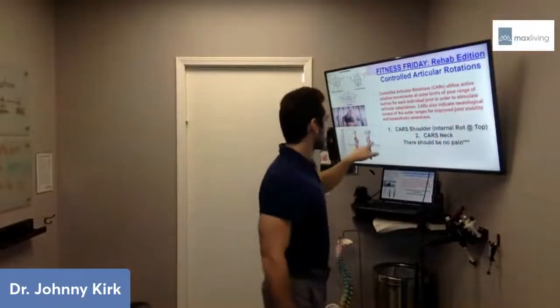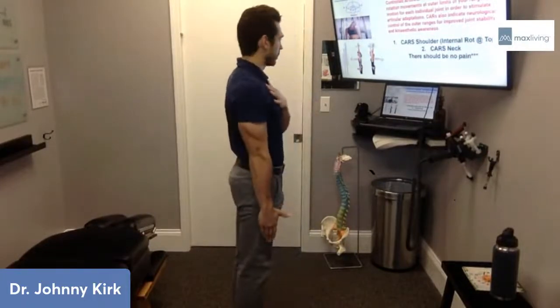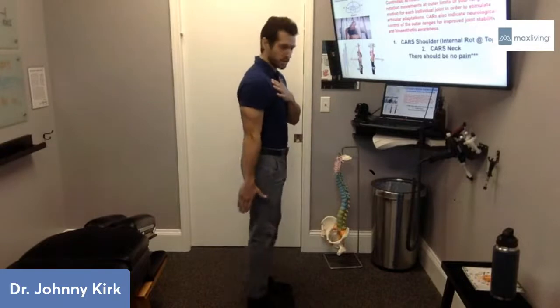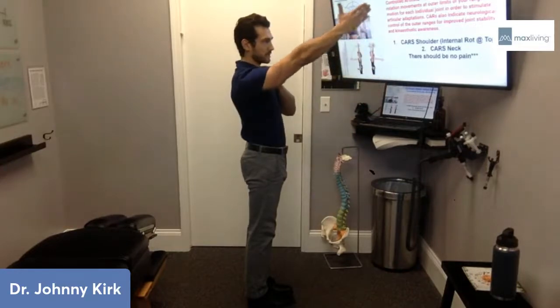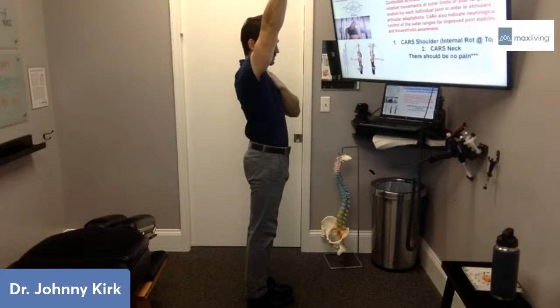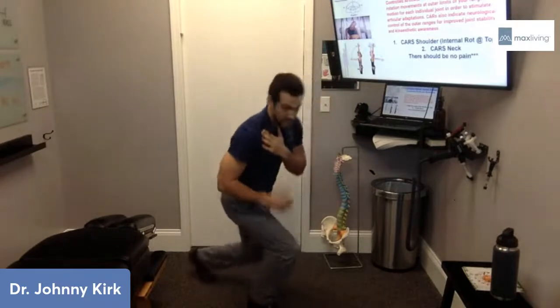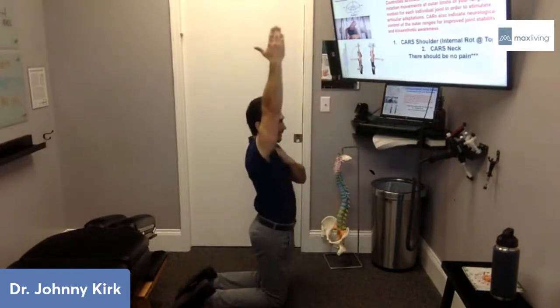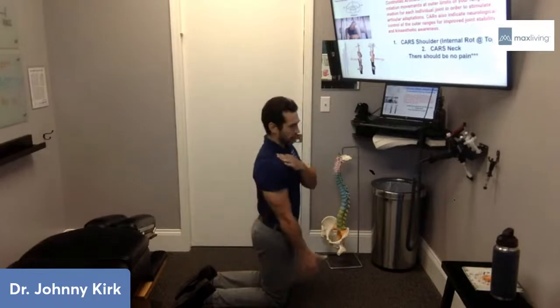We're going to do the CARs for the shoulder. And so when it comes to the CARs for the shoulder here, if you can see this picture before, the key is we're going to start with our hand, and let me lower this so we can all see. But the key is you're going to start with your hand low at your side, just like this, thumb pointing out. And what you want to do is slowly, slow and controlled, go into flexion. And then once you get to the top, you should be able to then completely internally rotate, which means I'm bringing my thumb this way, right? So I'll kind of make it easier so you can see my hands here. I go up to the top, I internally rotate, and then you go backwards, and then your thumb should naturally fall forward.